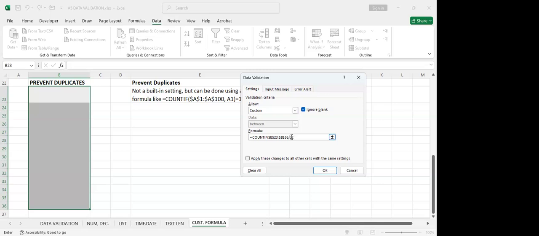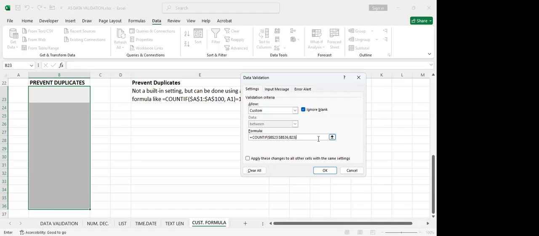Yes, I've done my dollars. Okay, now did you put your comma? After you finish writing the $B$36, which is B36 but absolute reference, you put a comma. Yes, I've done that. Then B23.